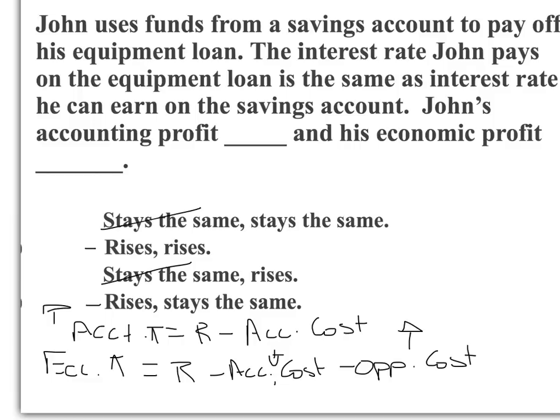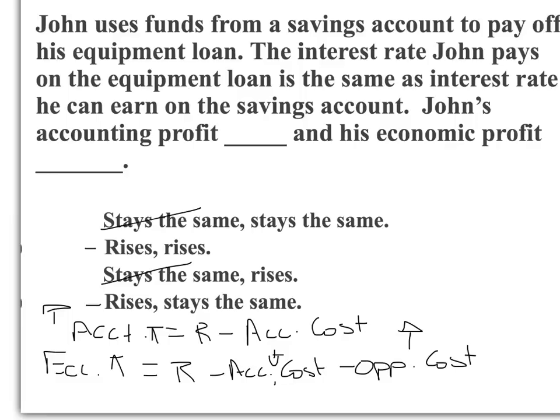To see how this is the case, consider that the loan is, let's say, $1,000, and he has an interest rate of 3%, and he has the same amount of money in the savings account collecting the same interest rate, 3%. So basically what he has is a decrease of 3% on $1,000 on accounting costs, but he has that same increase because that is the money that he's not going to be able to make from his savings account. That's his opportunity cost.